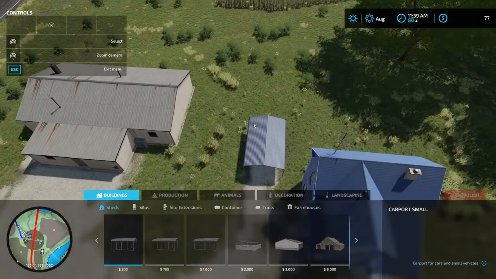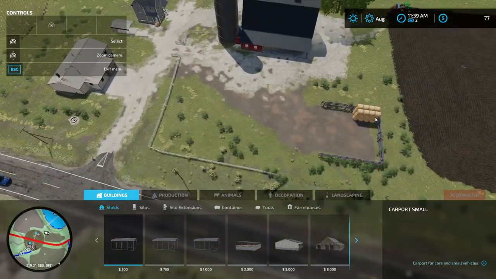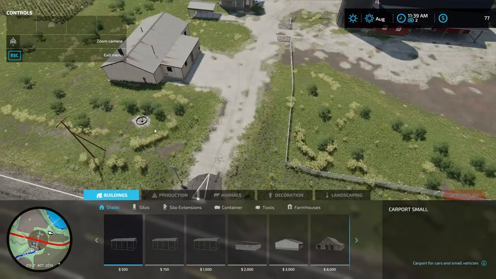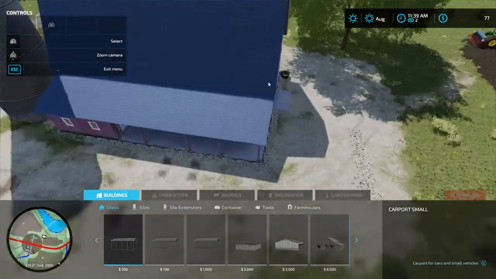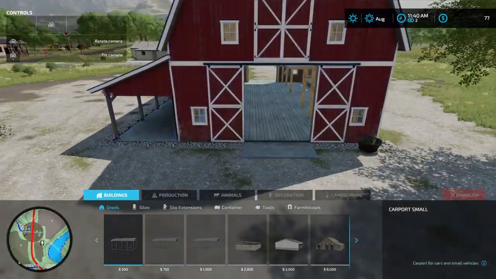Farmhouse doesn't do anything. Barn. We can sell the barn. Fence does nothing for us. Well, wonderful. We have nothing to sell other than the barn, and the barn is housing nothing right now. But we could sell the barn.